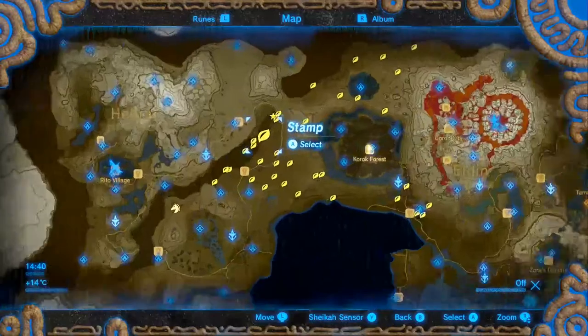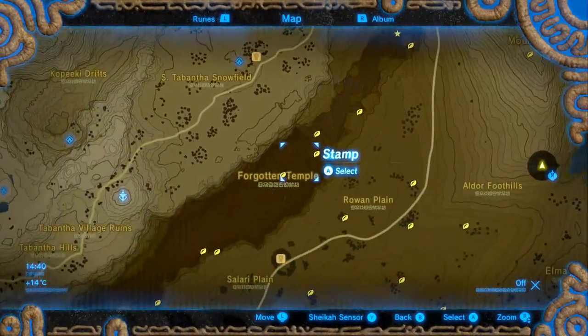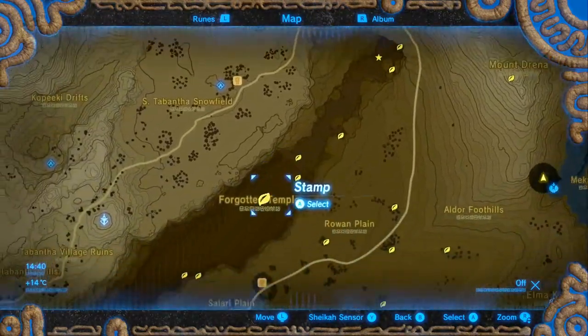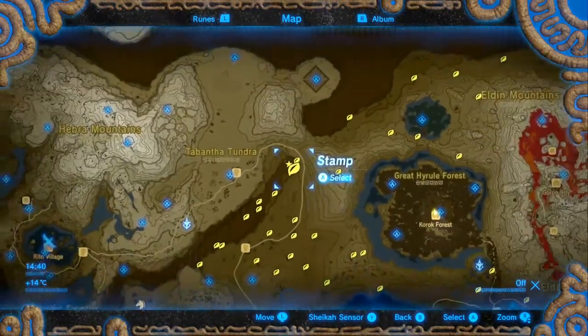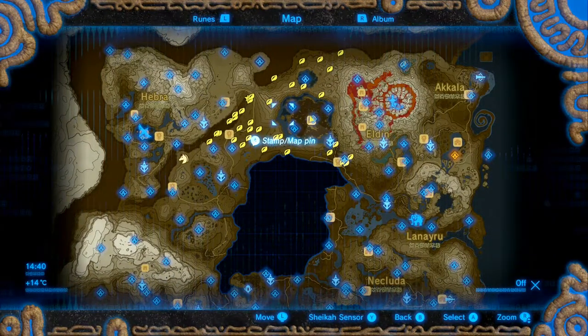Now, there are also some Koroks in the Forgotten Temple, which is where we want to go at the end of the game, so I'm not certain if I'm going to collect them straight away. I guess we'll find out. But otherwise, yeah, this is going to be much shorter than usual in theory.